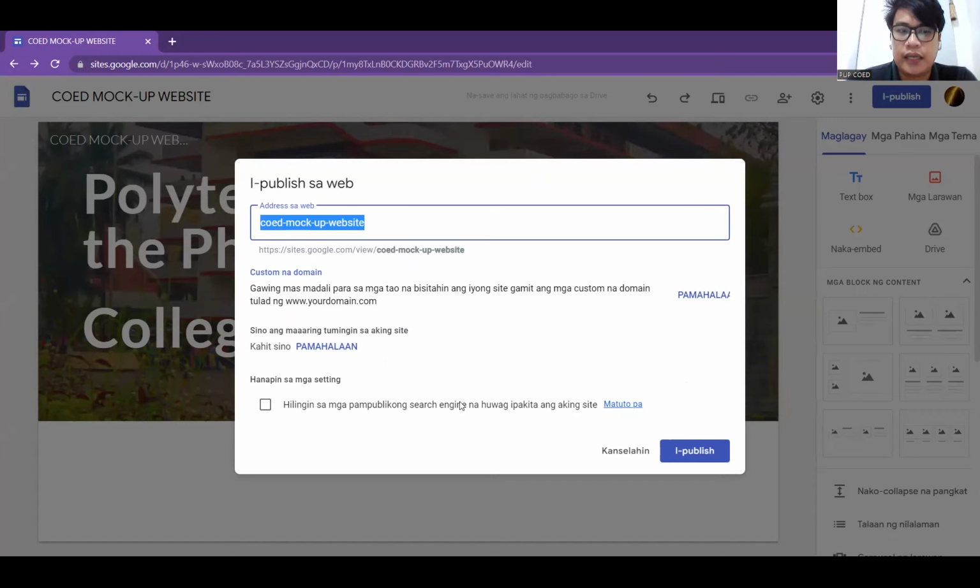What I advise you to create as the URL of this site, even though it's a co-ed mockup website, since this is for the purpose of your midterm activity only, I opted to change the URL to your first and last name and the year this year.